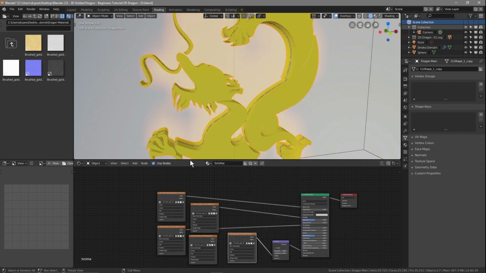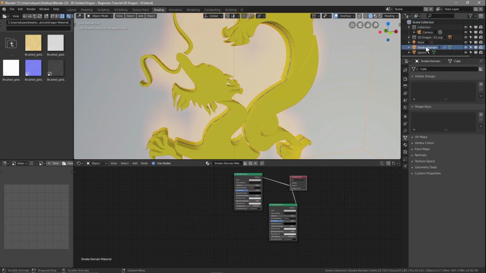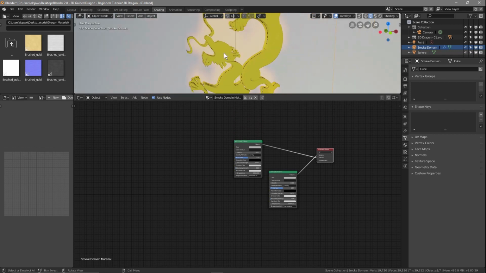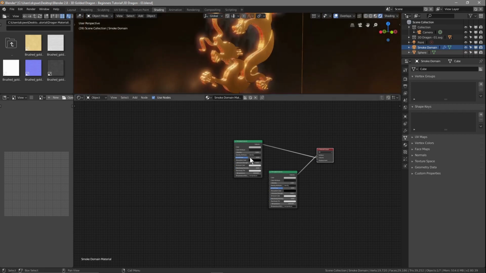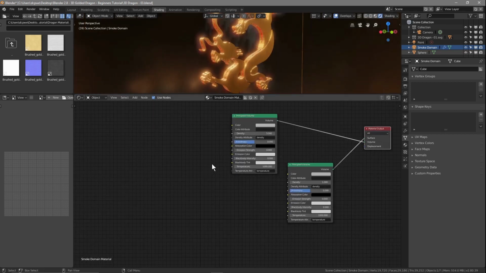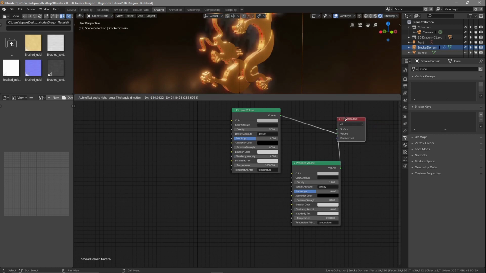and we're going to drag this, let me see, you need to click on the smoke domain. Make sure smoke domain is selected here, and you should see these three boxes. I just want to drag this up so it's a bit easier for you to see. I'm going to zoom out a little here and go to the render view. So normally I would have this a little bit smaller, but I want to be able to zoom in so you can see a bit more clearly what's going on.